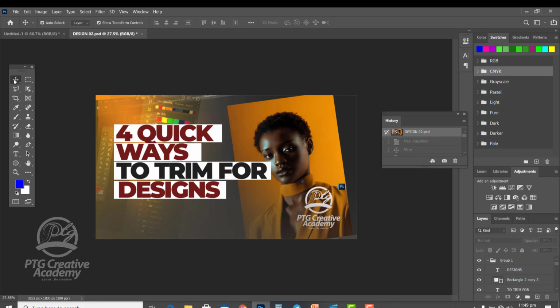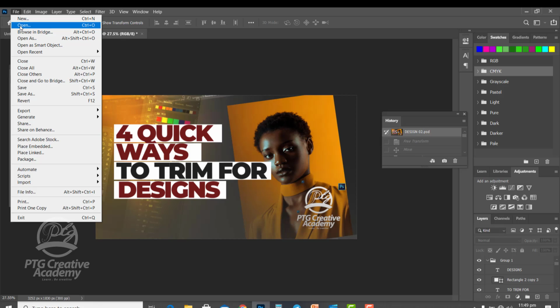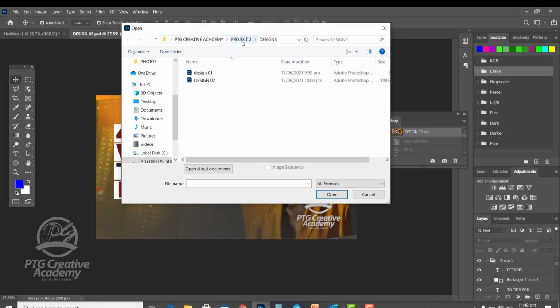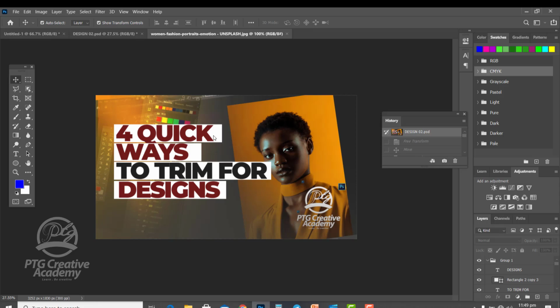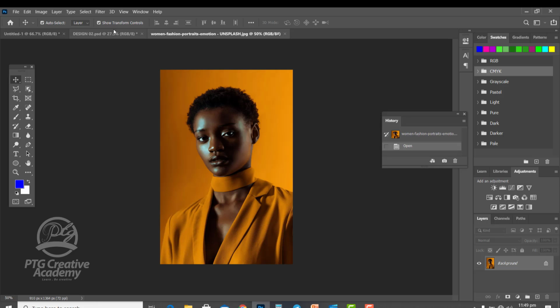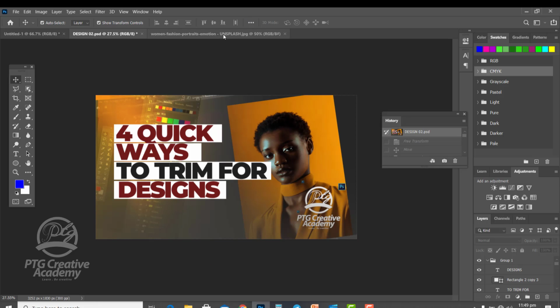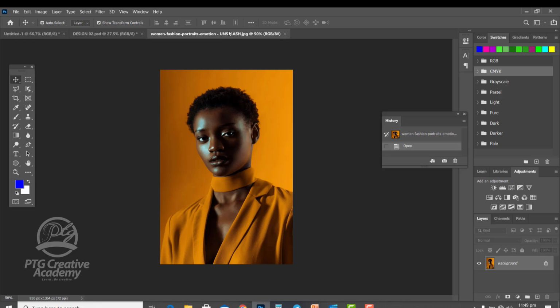Now let's go to our Move tool first. We said that the Move tool, you can use it to select an object. So let's open an existing photo file. Remember how to open a file: File, Open. Then let's go to the photo, open photo. Good. Now this is literally the same picture that we used here. We got it from Unsplash. So click here and I use it to select.